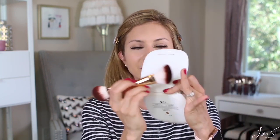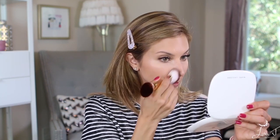That's nice. I do want to try it on the sides of my nose, and I'm going to switch to this brush. It's by Wander Beauty, and this was actually sent to me along with this other product that I'm so excited to show you guys. I'm going to use this side of the brush. It's like this contoured kind of blush brush. So we're going to pick that up and apply this on the side and see how that applies.